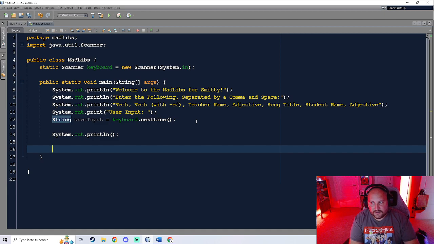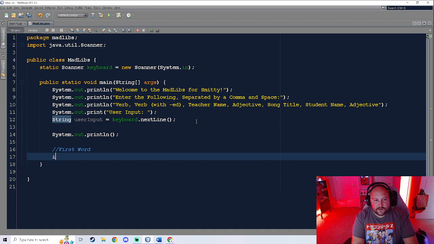So for instance, that first word's location is going to be the user input, and then we had this method called index of. We're trying to find the location of the first comma.